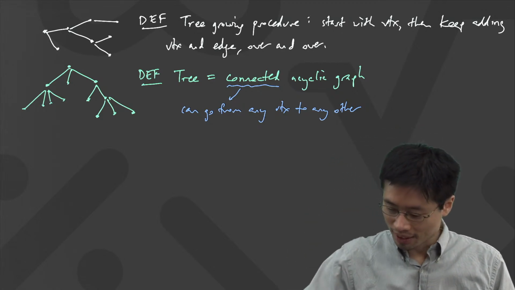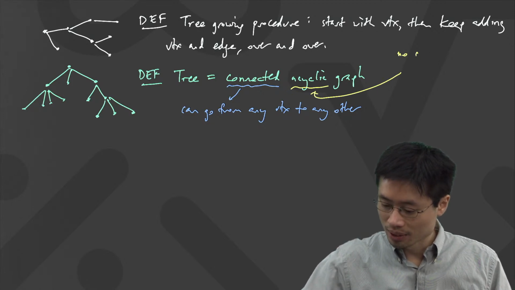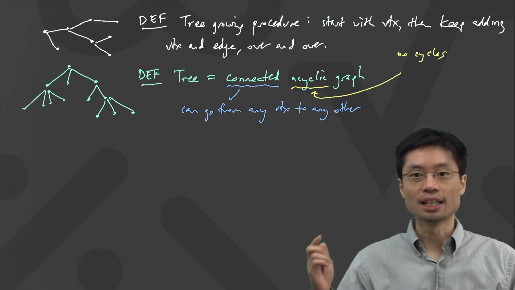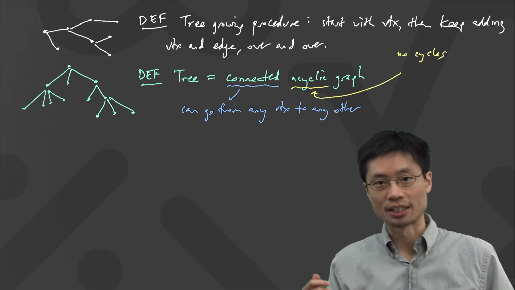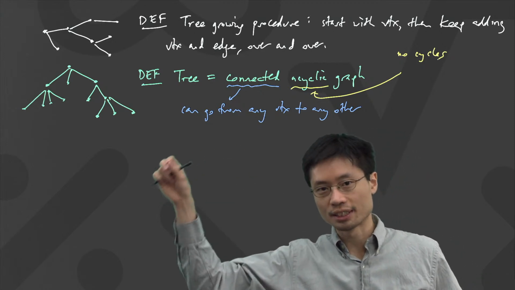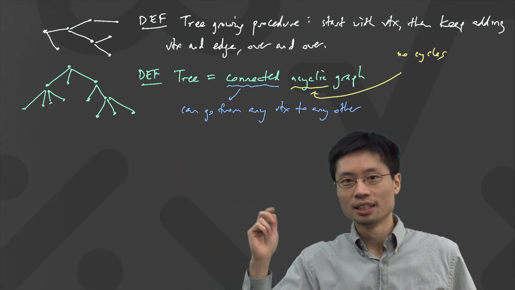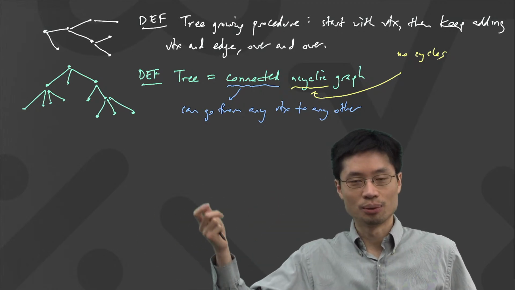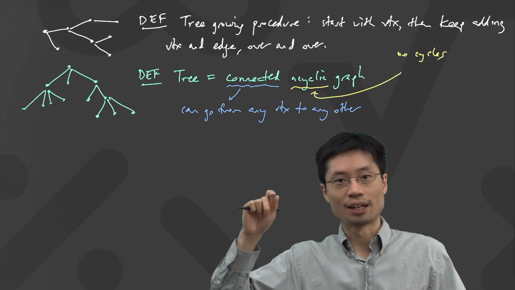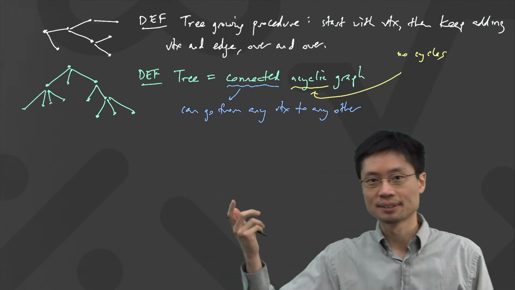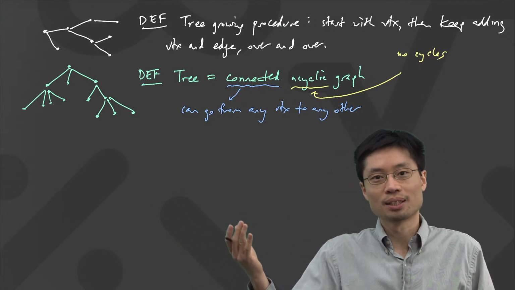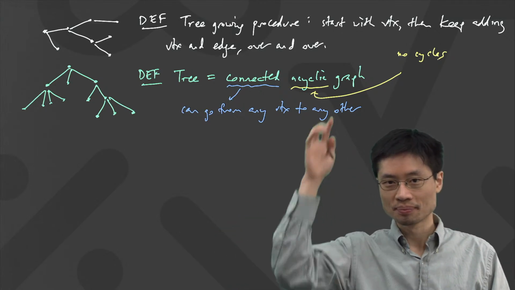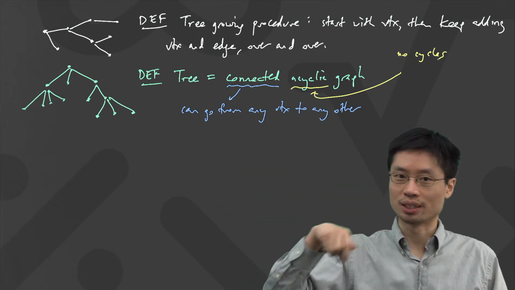And acyclic is what you'd expect it to mean. A means not, so acyclic means no cycles. And if you remember from last time, a cycle means that you go from a vertex to another vertex to another vertex, and eventually you get back to the same vertex. Cycle actually means you use different vertices every time and different edges every time. So cycle is very restrictive. You're not even allowed to repeat an edge, or even repeat a vertex. And if there are none of those cycles, there are definitely no cycles that do repeat edges, because if there was one that repeated edges, there's one that doesn't repeat edges. So acyclic is the correct thing. You just can't go in a loop.